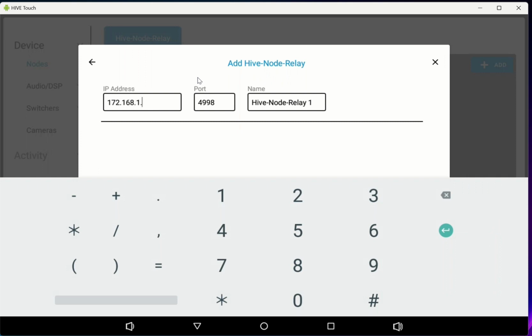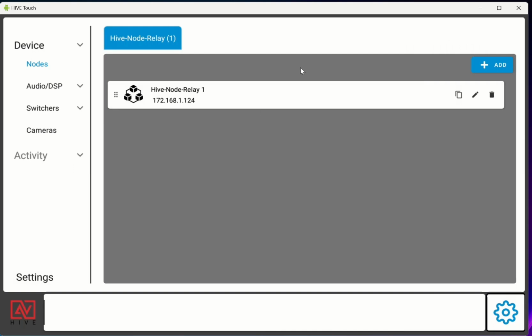We also have a Hive node RS-232 and a Hive node IR, but for this tutorial, we'll just talk about this right here. Now, pressing X is safe in most situations, unless there's an explicit save somewhere else.